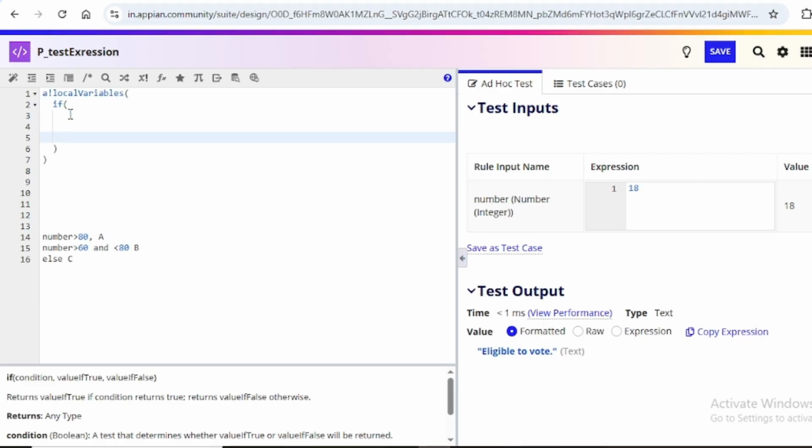Now it will involve multiple if else. If RI bank number is greater than 80, it will print A grade.